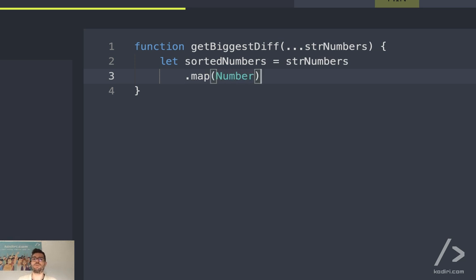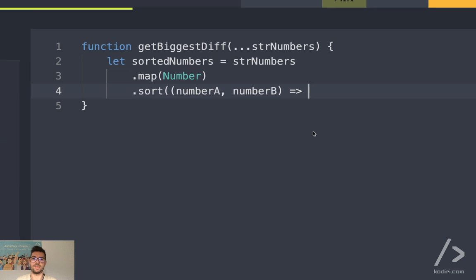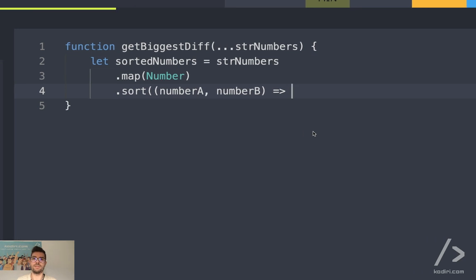You remember that from a minute ago? Now I have an array of numbers, and because of that I can do .sort with numberA, numberB. So let's sort it. If you're doing the proper numberA, numberB sort, I don't think you need to convert the number.